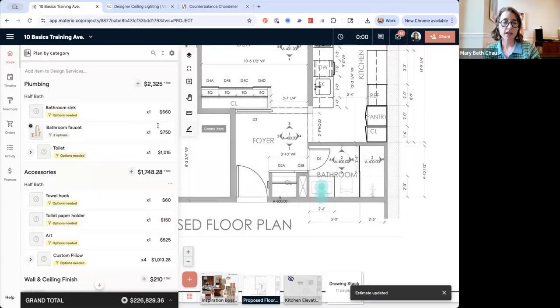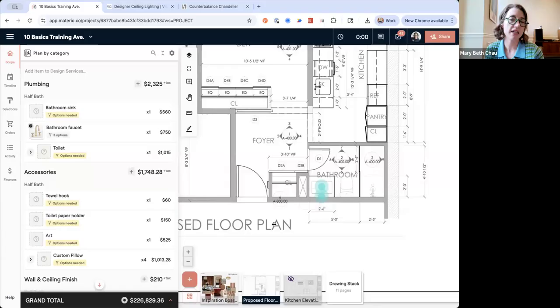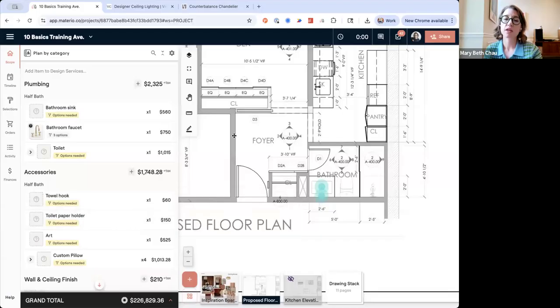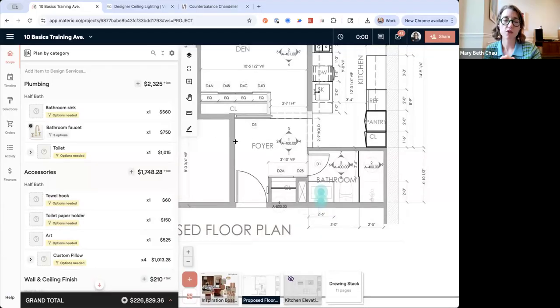Now, this can feel like, why do I need to mark? Sometimes it's great for the takeoffs, we'll get there in a second, but why do I need to mark? Well, this is really great when we get to handing it off to our trades because they can actually engage with the floor plans and click on these markers to understand where things are going. So there is a ton of benefit to doing this. I like to also think of it as a tool to make sure that you are not forgetting anything when you are first spelling out your budget for your client.